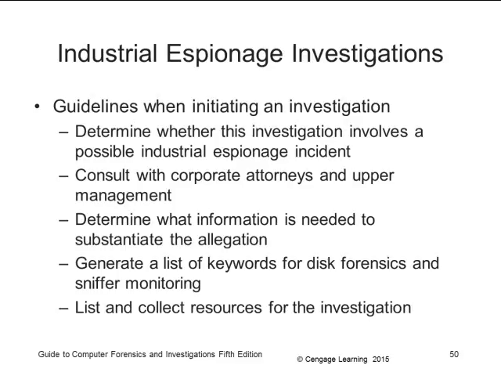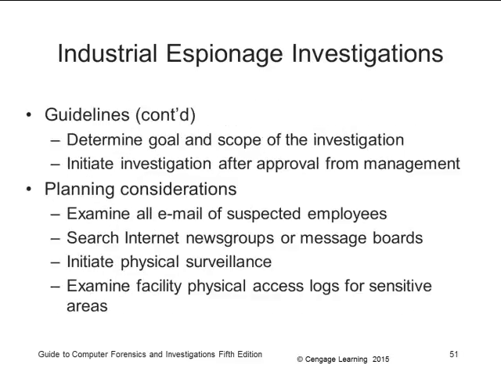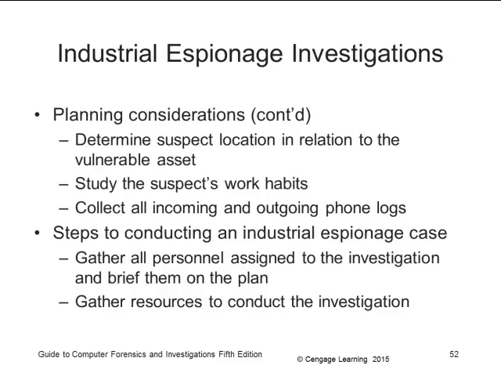Some of the planning considerations for industrial espionage investigation include examine all email of suspected employees, search internet news groups or message boards, initiate physical surveillance, examine all facility physical access logs for sensitive areas, determine suspect location in relation to the vulnerable asset, study the suspect's work habits, and collect incoming and outgoing phone logs.